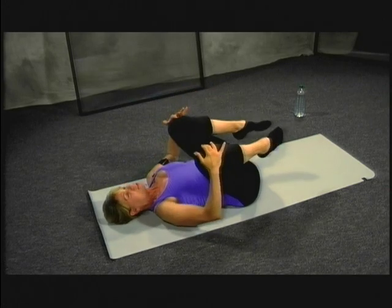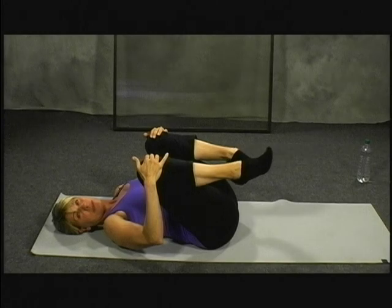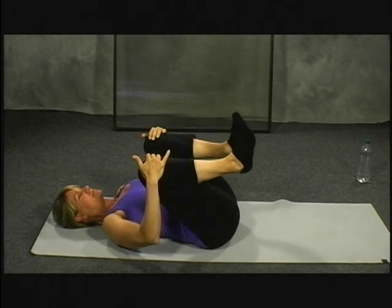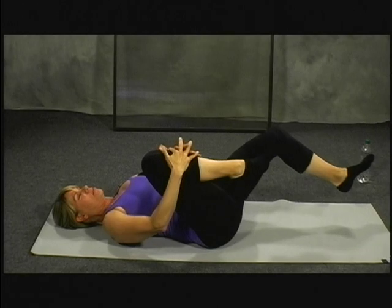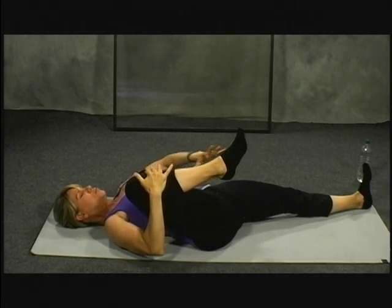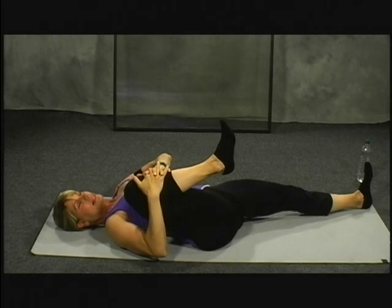Draw the knees in. Now let's circle through the ankles in one direction. See if there's any pops or cracks that want to happen there in your feet or ankles. And then the other way. All right, extend your left leg. Pull your right knee in close. Try to move your legs in the two opposite directions there. And then we'll switch.